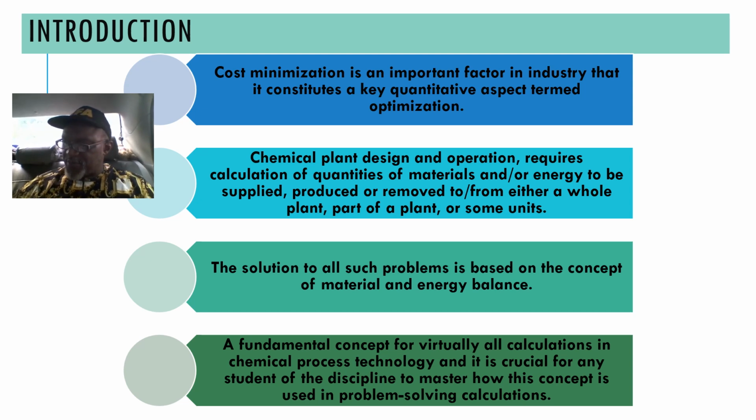So for you to set up any chemical plant, you have to work out what quantity of material you are going to use. Can you afford that? What quantity of product are you expecting? Is that going to be enough? Staff strength, availability of raw materials, workforce, so many things.